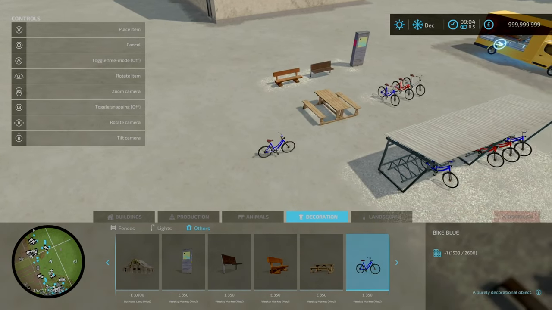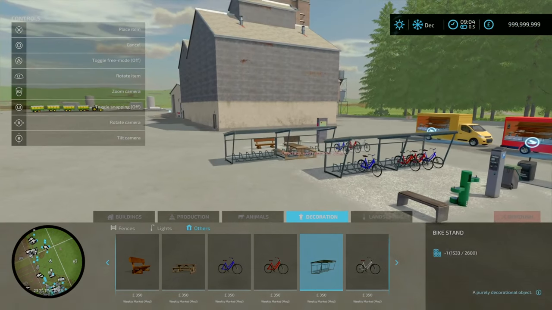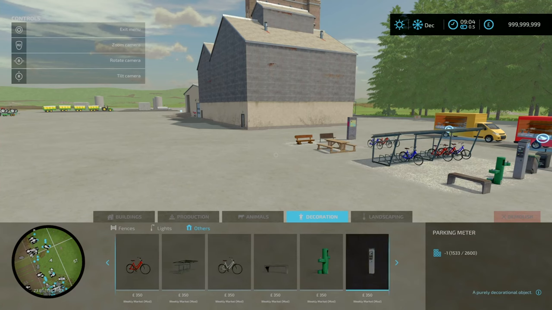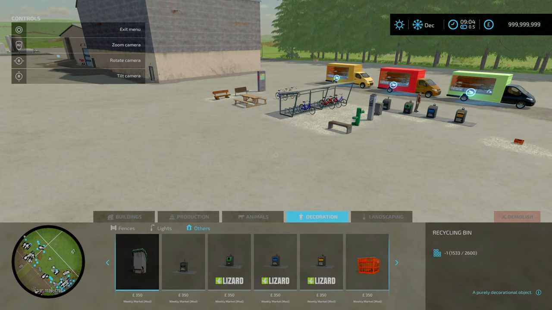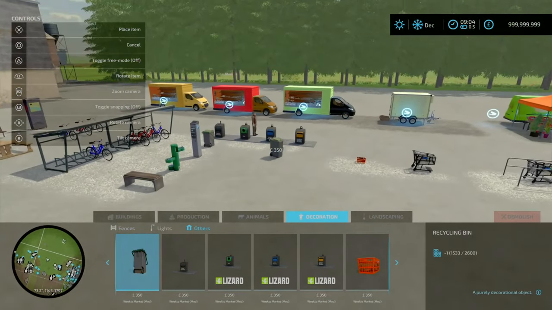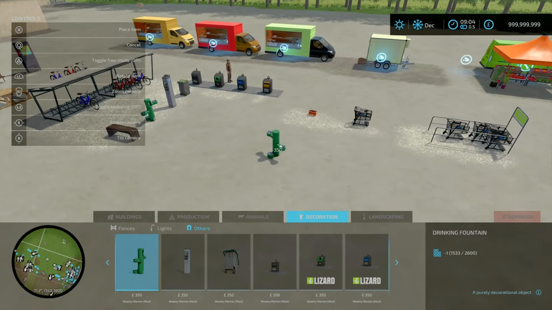Then you've got different bikes here, so your blue bike, red bike, and white bike. All these are 1 slot. Next, you've got your bike stand, that is 2 slots. Then after that, you've got 4 different kinds of recycling areas. So you've got your recycle station for your trash, for your glass, for your magazines, for your paper, and your carton. And also a little recycling bin over here, like a little wheelie bin, as we call it in the UK, even though you use it for your general rubbish. Also, you've got a parking meter and that is 1 slot. Got a drinks fountain, that is 2 slots.